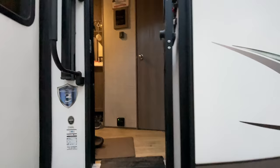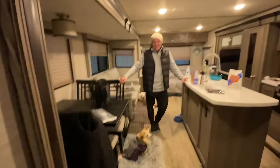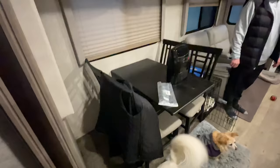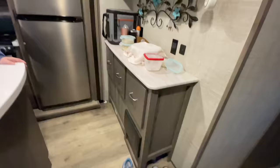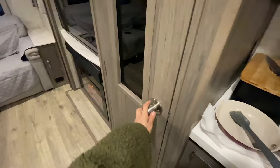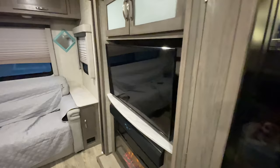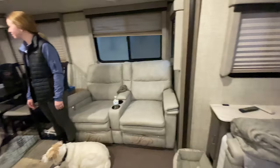All right. Here is the tour of the Nails' camper. This is the living area. Welcome. The eating area. Got this nice island here. Lots of storage. Is this the air conditioner? Yeah. Big fridge, the oven and the stove, which was something that Keely really wanted. I need to make my bread. Look at this pantry with the light. I love the light. TV and the fireplace. That is just so nice. Got the couch that pulls out to a bed, double recliners.